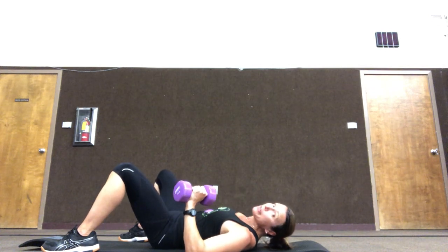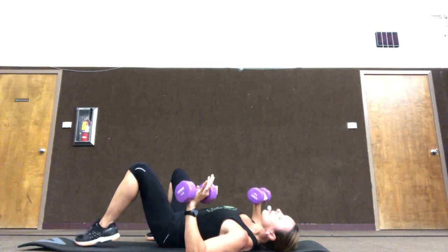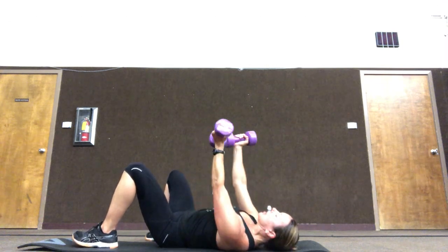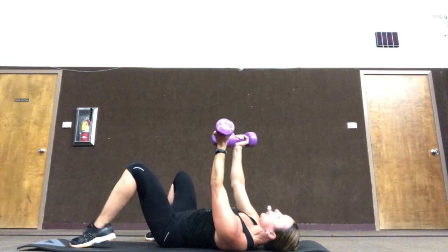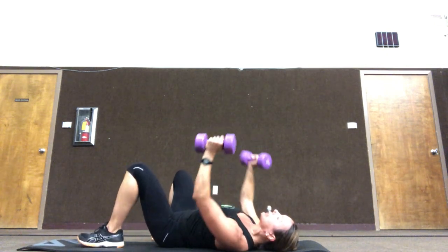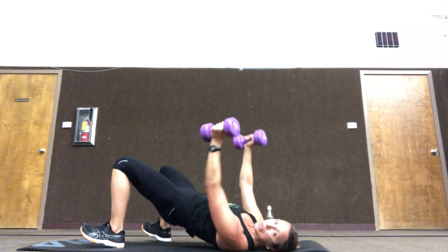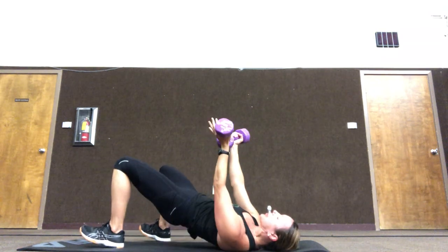Are you ready? You're going with me this time. Three, two, press and rotate. That's it. Now you have options on the down to either rest them down and press or hover the whole time. Now that will be harder. Now you're gonna walk those feet a little closer to your glutes. Add a bridge if you want. So when you rotate up, squeeze that booty. Lift the toes and your shoes.